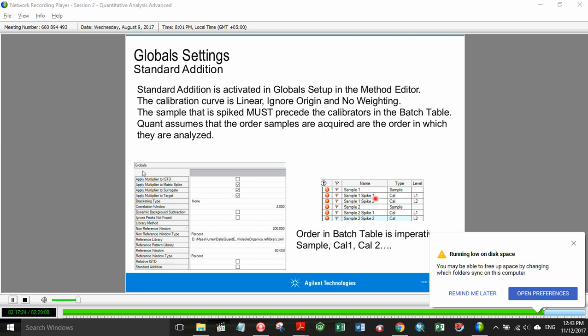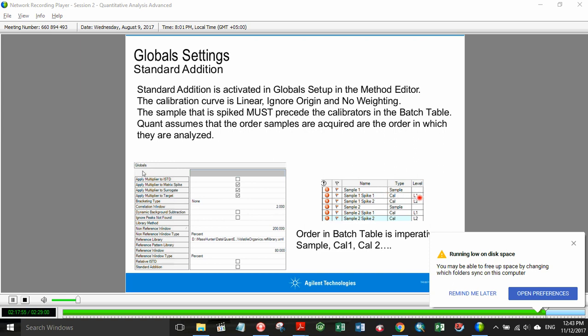That's my standard. To the second aliquot, I'll add a known amount of my target compounds, 1 microgram, whatever it happens to be. To my next aliquot, I will add a different concentration, 2 microliters, or whatever it happens to be, to that aliquot. Then what I will do is set up my samples to run, and it has to be run in this order in order for it to do a method of standard additions correctly.